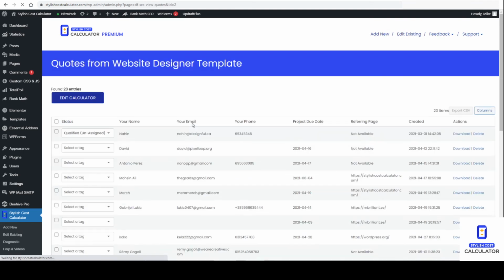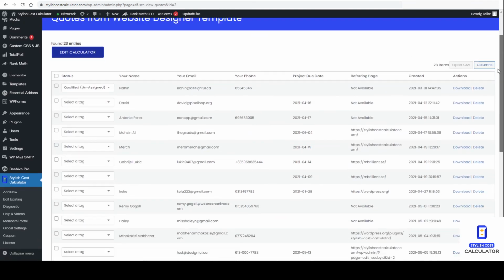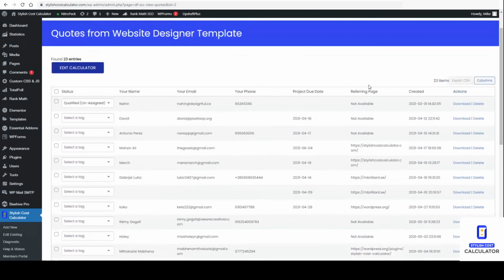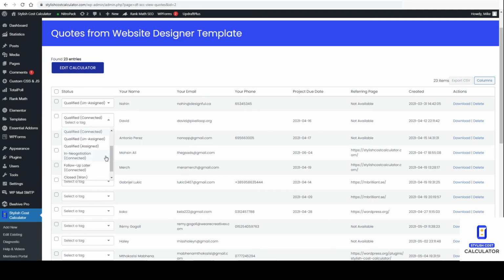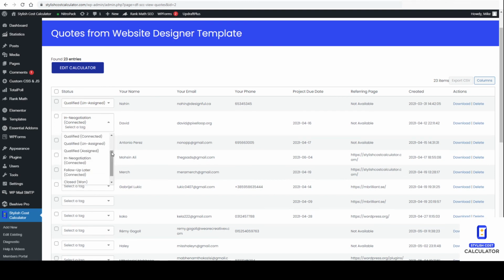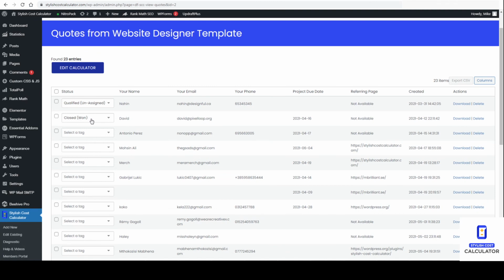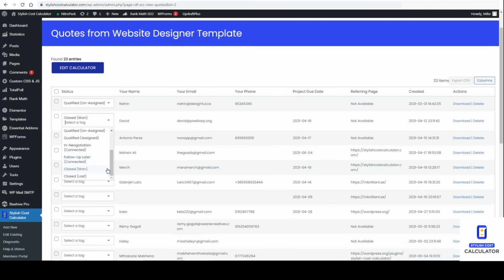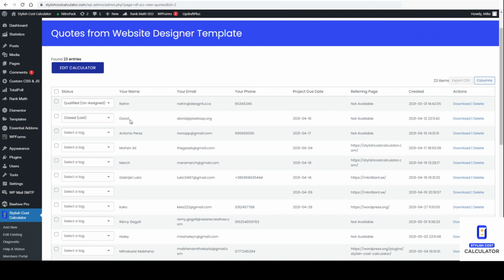This is something where people actually fill out quite a bit. You can use this as a little bit of a mini CRM. So what I mean by that is anytime that someone fills it out, you can classify them here so that you can have a team of people who are going to follow up on the lead. You can use this to show your team who's been contacted, and if you won something, you can close it and say you won it so that you build a customer, or if they decide not to go with you, you can mark it lost. All kinds of cool stuff that you can do with the quotes. This is obviously for the premium version.